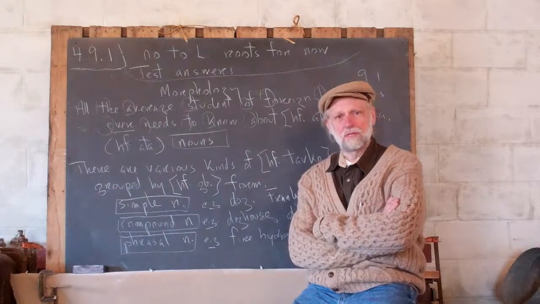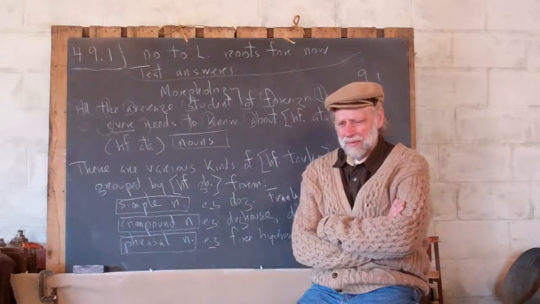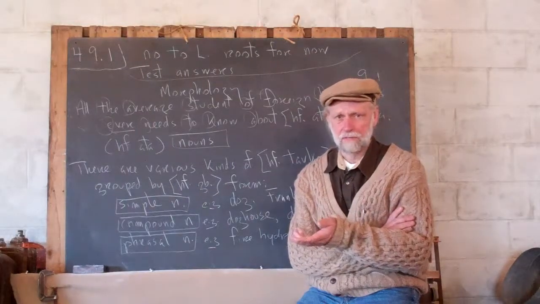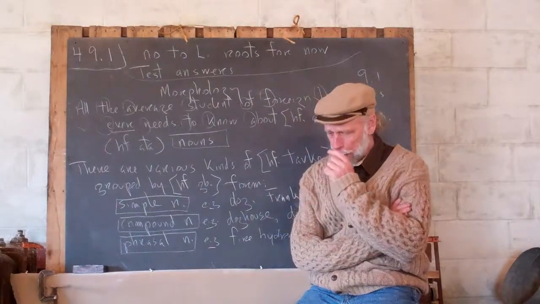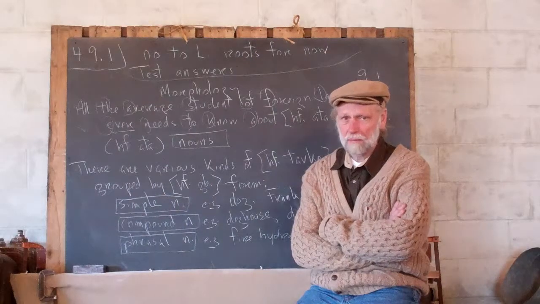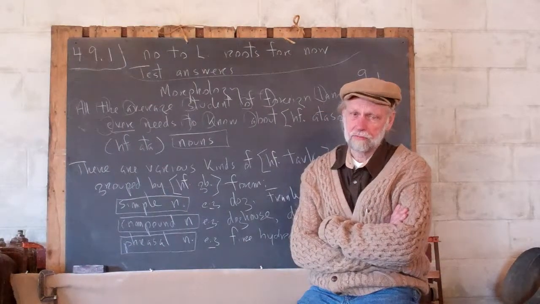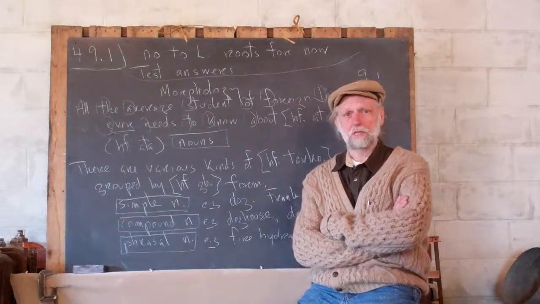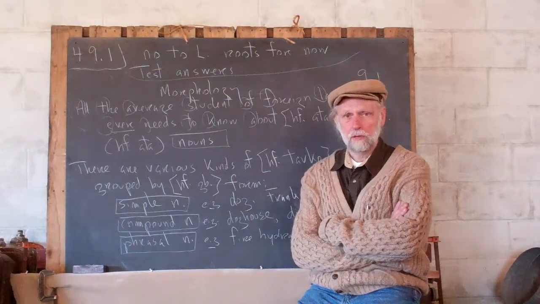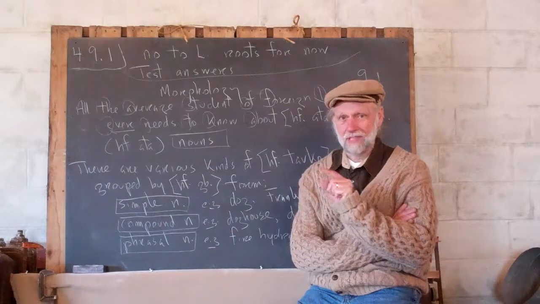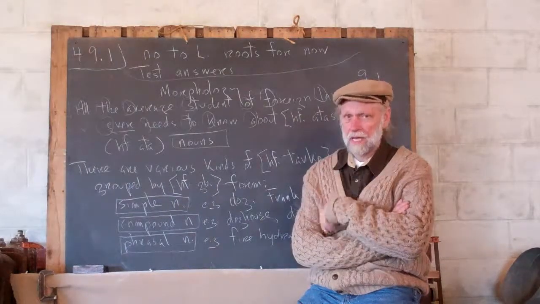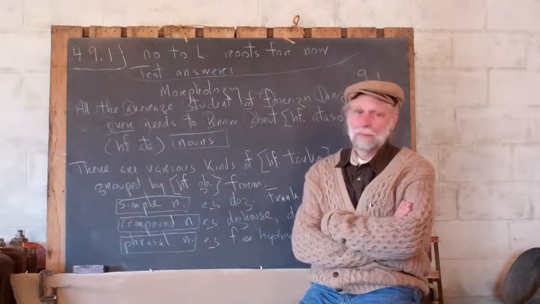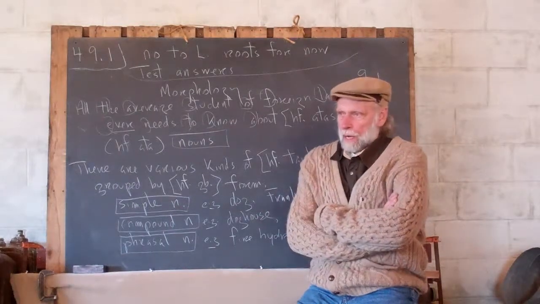The other thing too is the test I gave you. I'm not going to give you the answers. I don't think I should have to take that time. You could just go back and look at the video before if you needed to get them. I'd be strict with yourself. For example, for interjections, if you said an interjection is a word that shows feeling, I'd call it wrong, unless you also said "and stands alone," because that's critical. When I correct them, I'm pretty picky about those. But anyway, I want to go on.